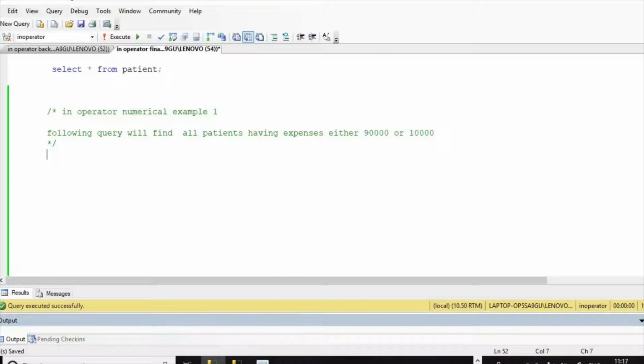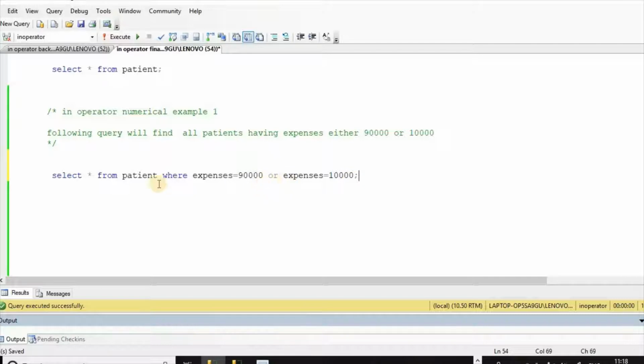We can write: SELECT * FROM patient WHERE expenses = 90000 OR expenses = 10000.